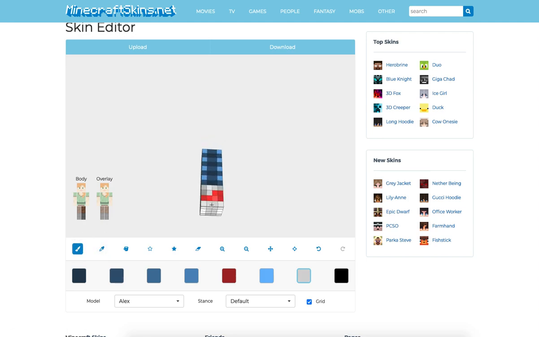So on second thought, it looks like I have to redo the shoes right there. Perfect. Let me just do a darker shade of it real quick.